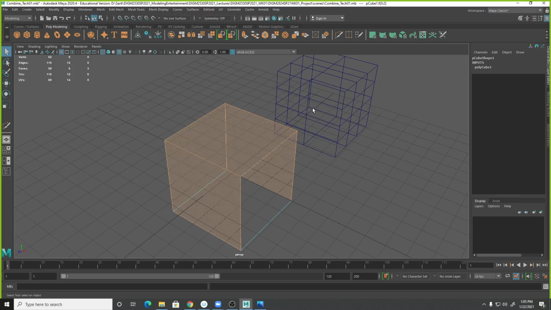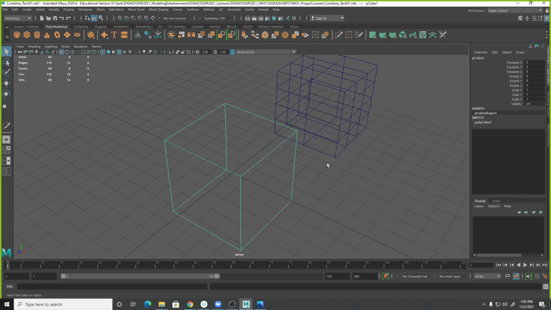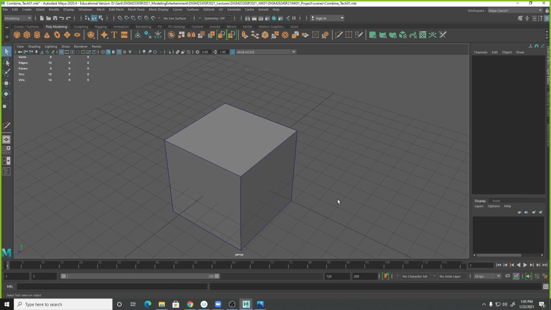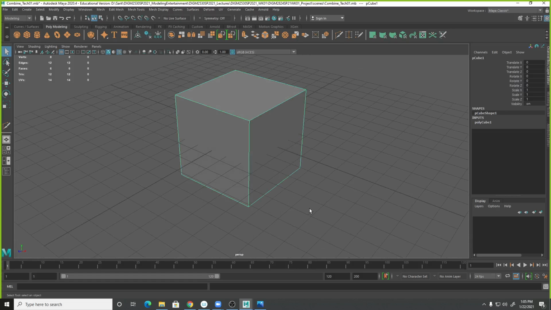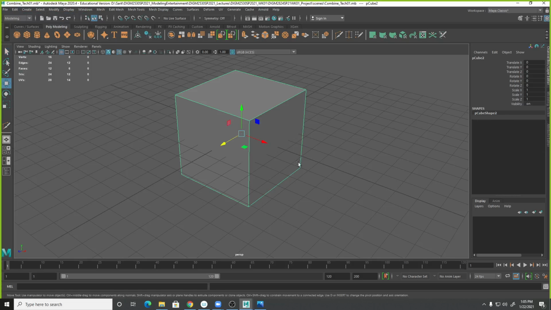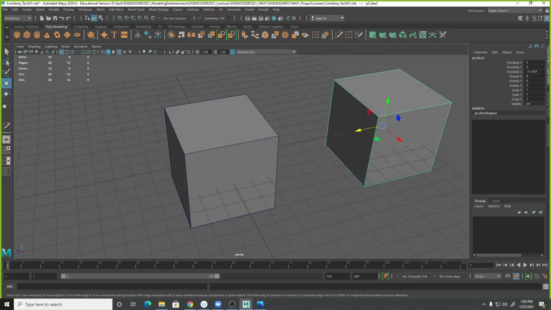Okay, so now let's go back. You can right click and choose object mode. Press 5. I'm going to delete this guy. Now there's one thing. This object, I still have input. Now, if I do edit, duplicate, the second object, Maya just duplicates the shape but doesn't duplicate the input.